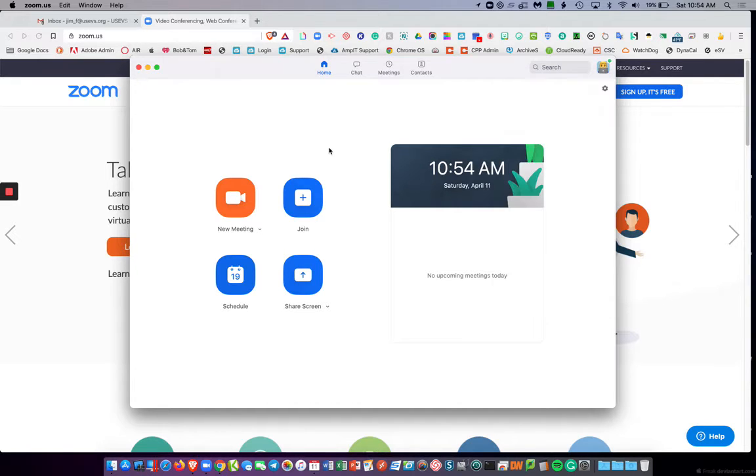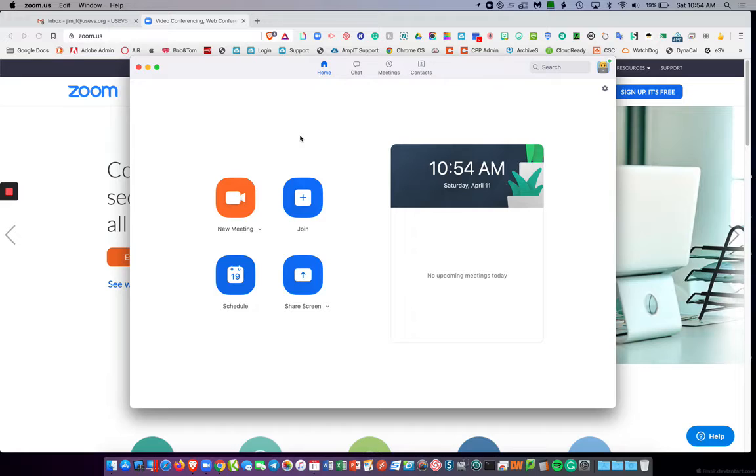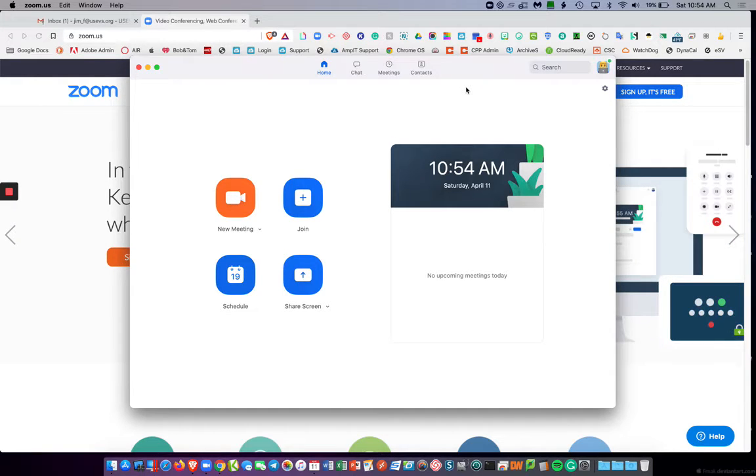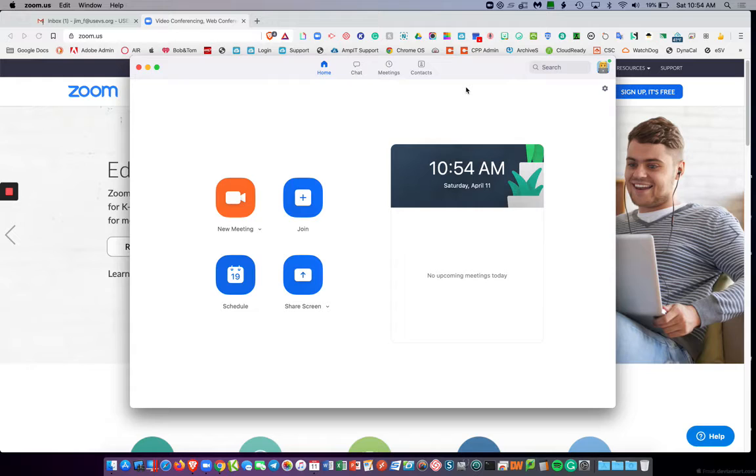The other thing is, if I just launch the app and there is an update waiting, a little bar will appear across your window stating that an update is available. You can click on that to download and install the latest and greatest. We need to make sure we're doing that to keep our Zoom program as patched and as secure as it can be. So that's related to keeping your app up to date.